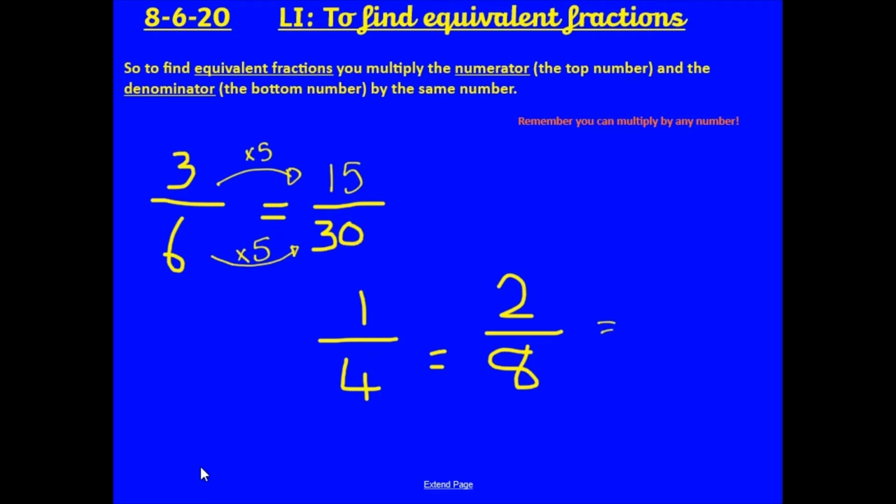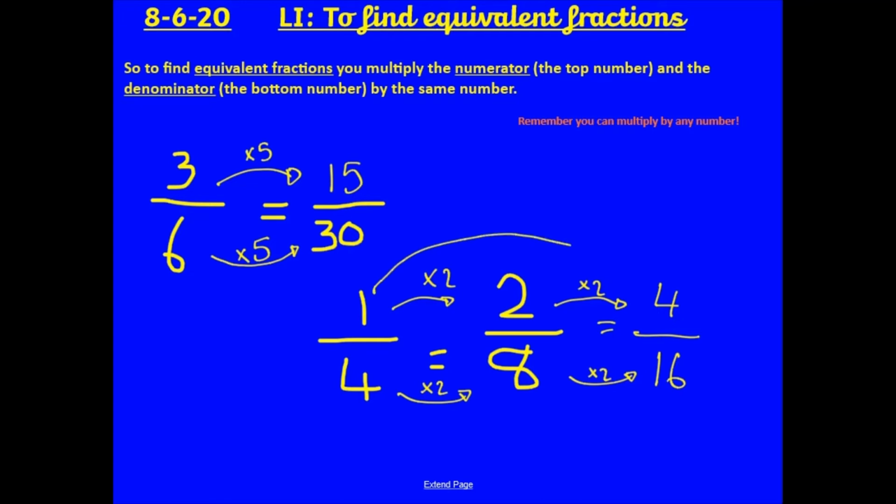Another one that you might get here would be something that looks like this. So I've got 1/4 is equal to 2/8. And what is that equal to, 4 over something? Well, let's look at what I've done here. To get from here to here, it's been multiplied by 2. So to get from here to here, what has it been multiplied by? It's by 2 again. So 2 times 2 is 4, so 8 times 2 is 16. So the equivalent fraction to 1/4 is 4/16.